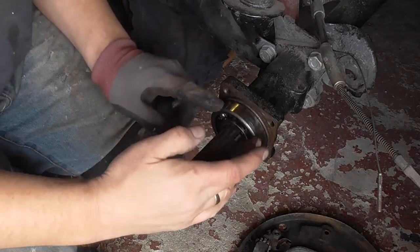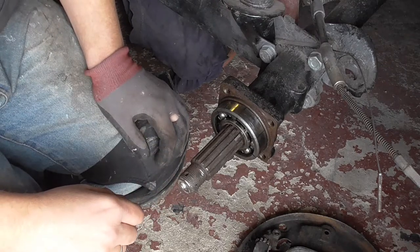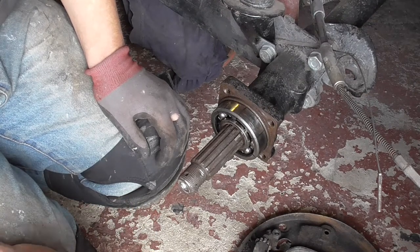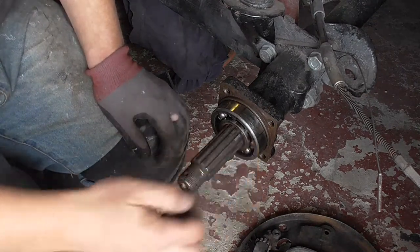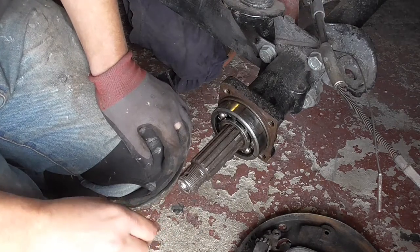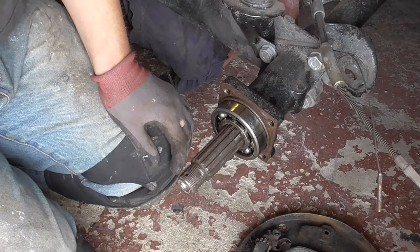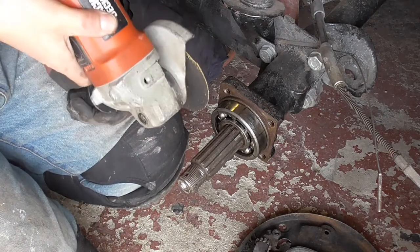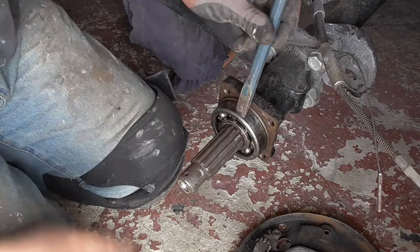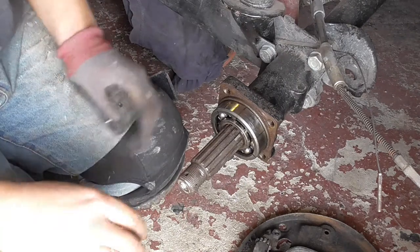Now, this bearing's actually already been removed, that's why it's stuck out so far, but this is where your fun and games begin if you want to remove your wheel bearing at this point. Obviously the standard kit is a long fingered puller which goes into the centre here, and then it should pull out quite easily, but I don't think most people have got that Volkswagen tool, I've never seen one. So it can be a bit of a fight. Some people cut a groove in what's showing carefully, and what that does is gives you a little bit of traction to get a chisel and a hammer or something behind it just to try and tap it out. You're probably not bothered about saving the bearing anyway.